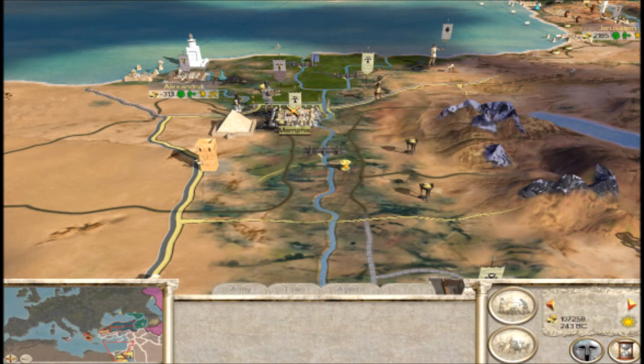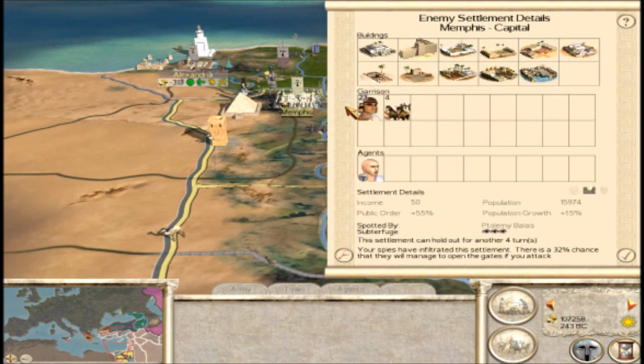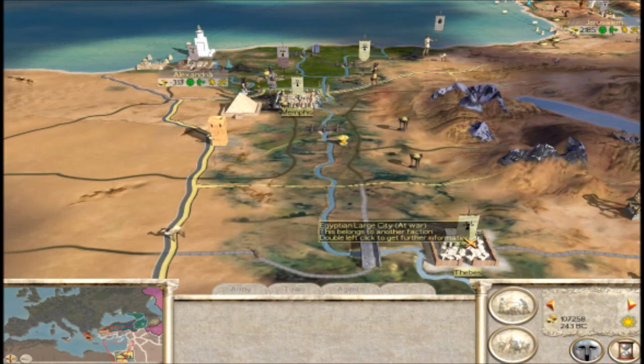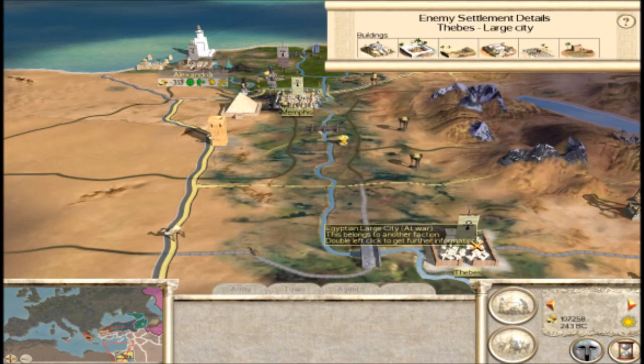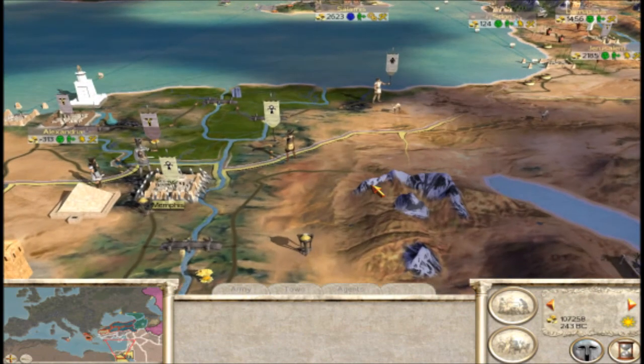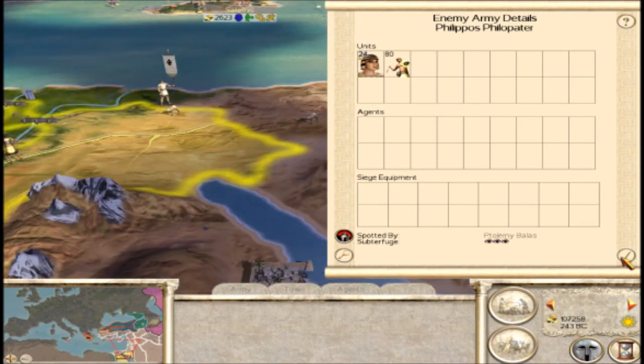So look, right now I have Memphis under siege. It only has 4 turns left, and their faction leader is inside. And keep in mind, they've gone through a lot of faction leaders because I've killed most of them. And there's their faction heir, so pretty soon they're going to run out of people. I think that's their last 3 guys.